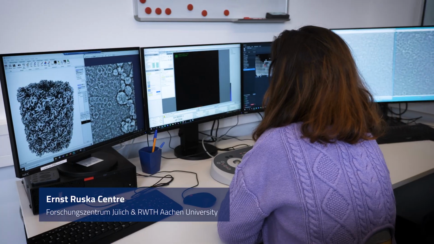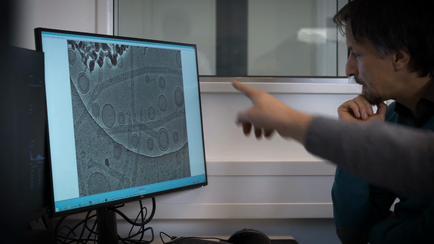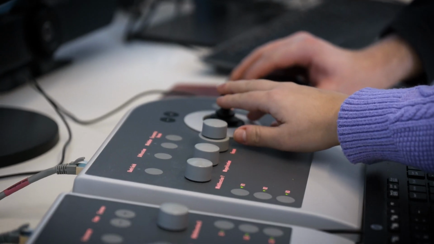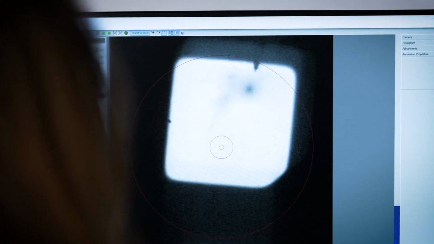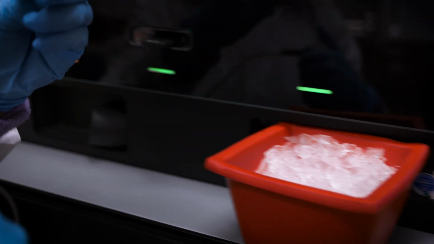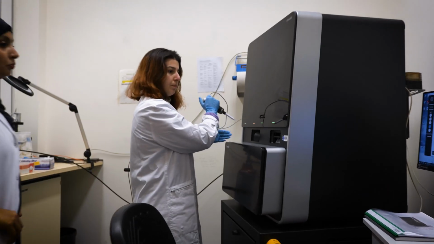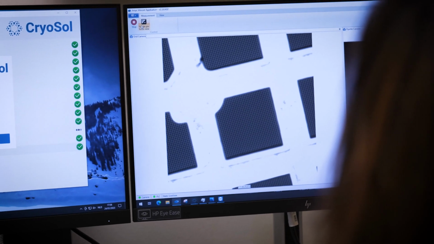In Cryo-EM, we can basically learn what is the structure of living matter, what is the structure of cells, and we can go down to the level even of individual molecules. We're really talking about a whole new era of electron microscopy. Cryo-EM has become one of the most important methods of structural biology today. It makes many new targets accessible, like transmembrane proteins or whole cells, and it's still developing.